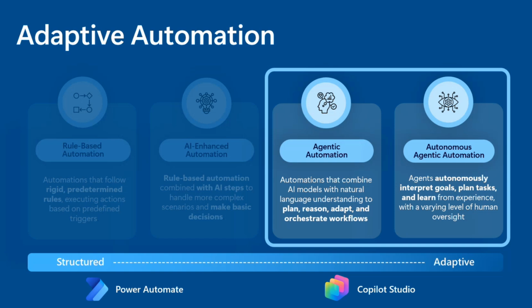Now, I'd like to cover the second part of the spectrum, which is around what we're calling adaptive automation, or maybe more of that agentic automation. And this is going to be done with Copilot Studio. Instead of having those steps that are very specifically laid out, we're relying on that orchestration layer to assist our agent and to guide it with the steps and all of the skills that we give our agent. So let's dive a little bit more into this.